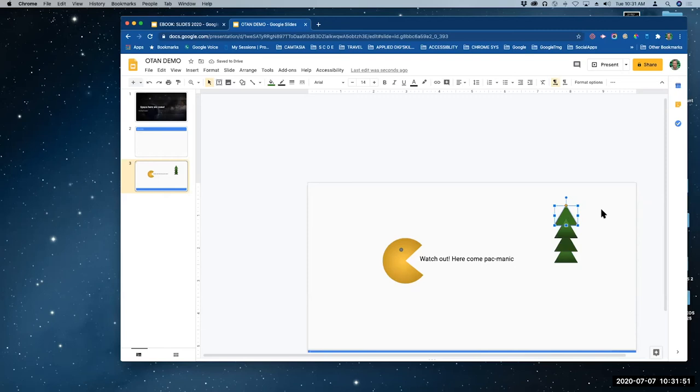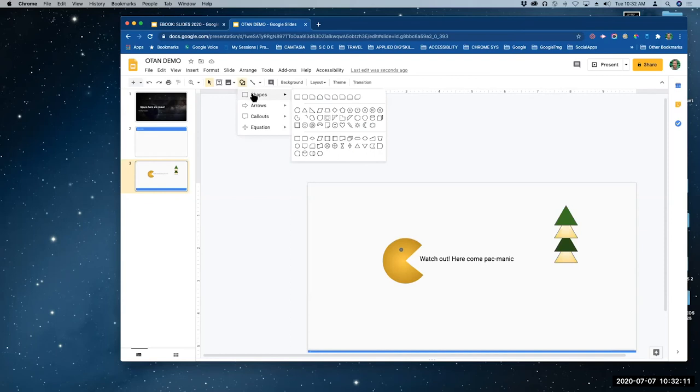Okay, so I'm going to make this one yellow so that you can see how they're arranged. There we go. All right. Could not make two triangles. Okay, you can't make two triangles. You only need to make one because then you can copy and paste.